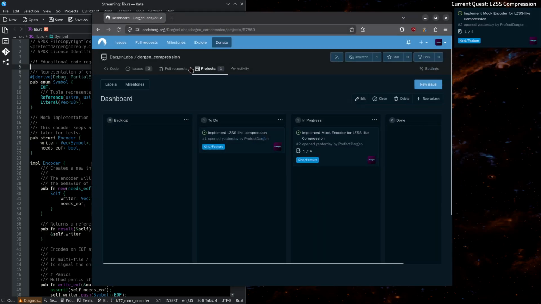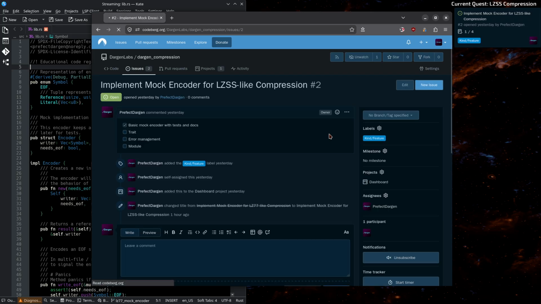the basic idea is that we're going to work in project mode. So we're going to build this compressor and probably many other compressors using Kanban dashboards. So cards saying what are the things that we want to do. And we are in the progress of implementing that mock encoder.